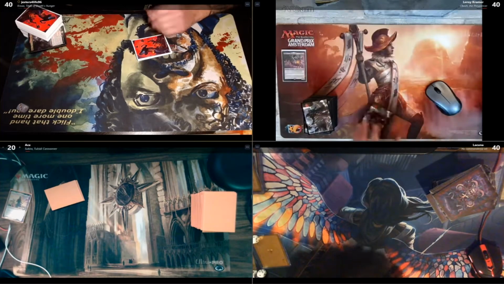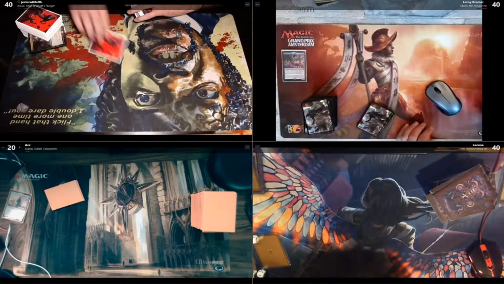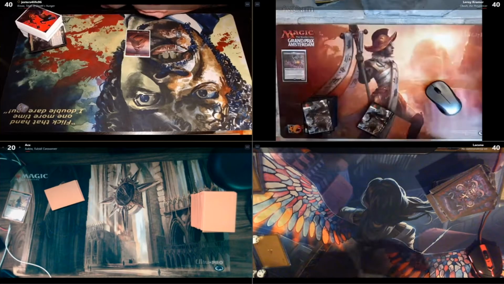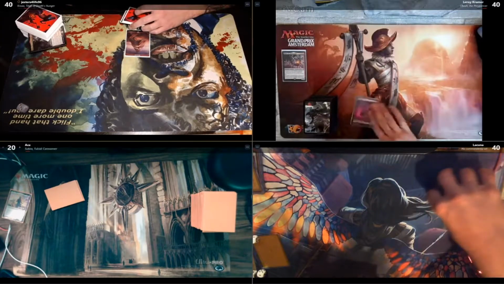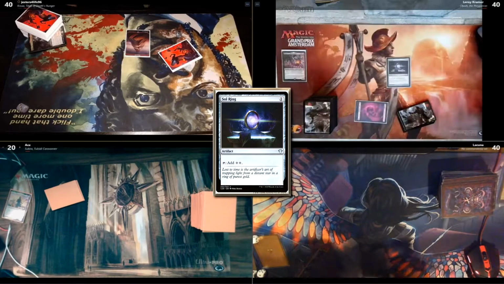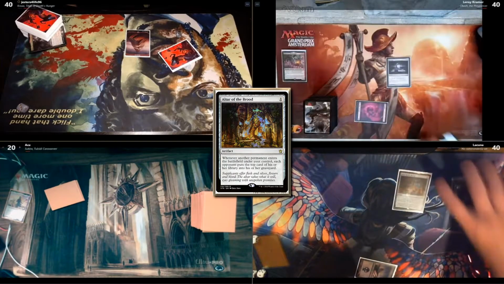Okay, this is doable. I'll take it. Alright. Draw. That's not a swamp. Let's take go. Yeah, I'll play a mountain. Soul Ring, go. I will play a swamp, tap, and play Alter the Brood, and pass.